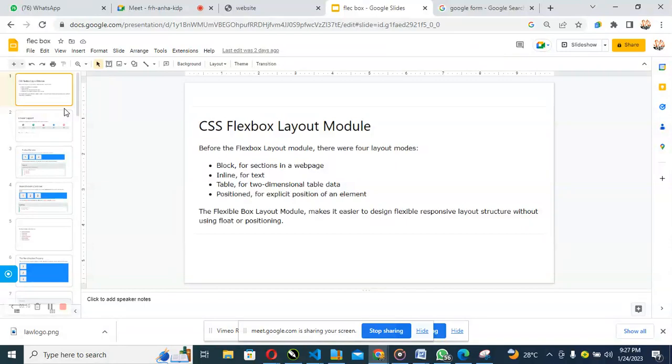The block, we also have the inline, the align text center, table for two-dimensional data, positioning, floats. So the reason for having Flexbox is that it makes your design flexible and responsive without using a float or a position. Are we together? So instead of using a float, we can use a Flexbox.